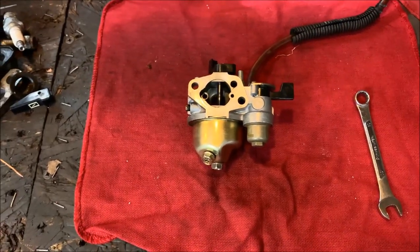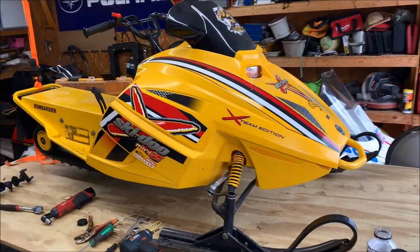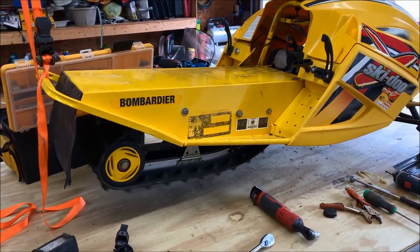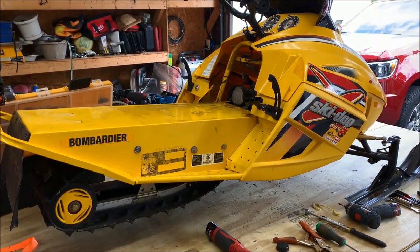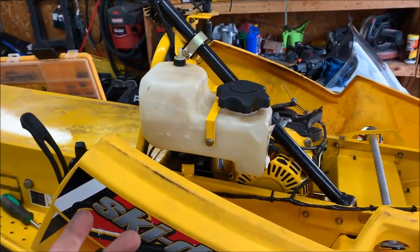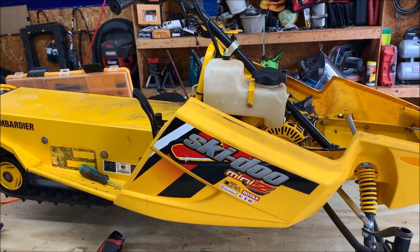So we had the carb reassembled, pretty much just a reverse of taking it apart. It's pretty easy. So let's go ahead and slap this back on the little REV and see how we did. So this was a success. Fired right up. And one thing I did is there was some residual gas in there. Again, I have no idea how old it was. We just emptied it and put new gas in it, primed it, and it pulled over once the bowl got filled with gas.